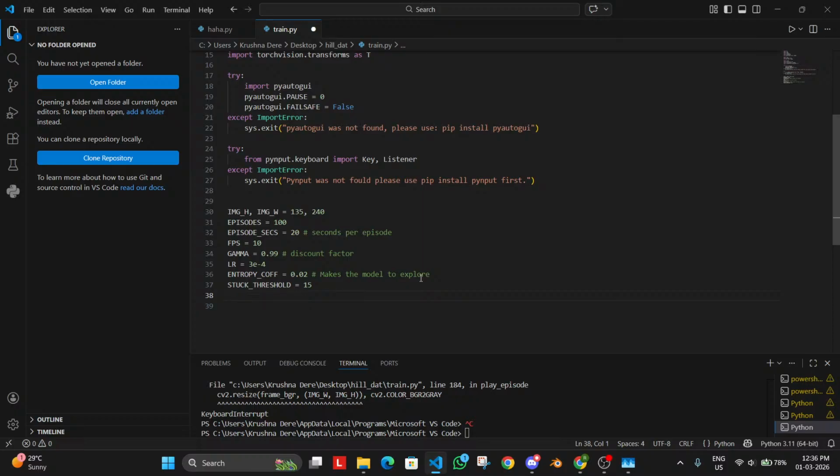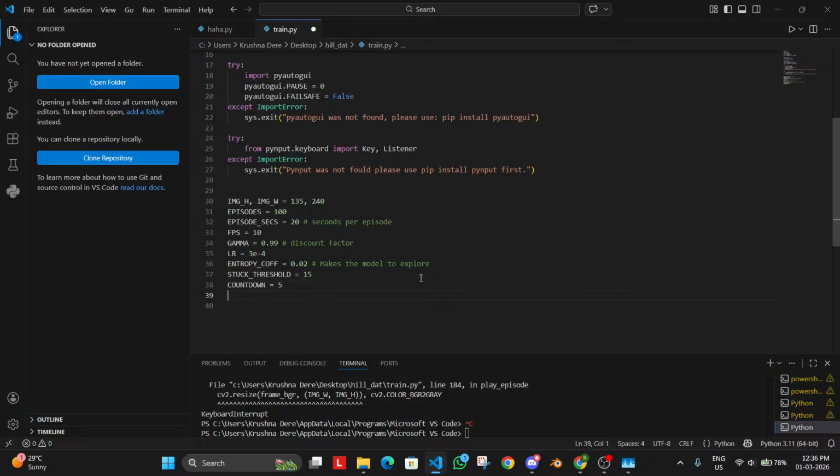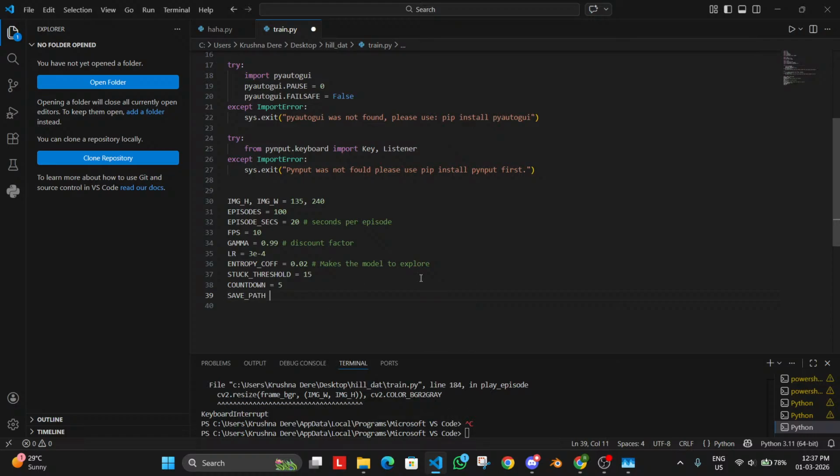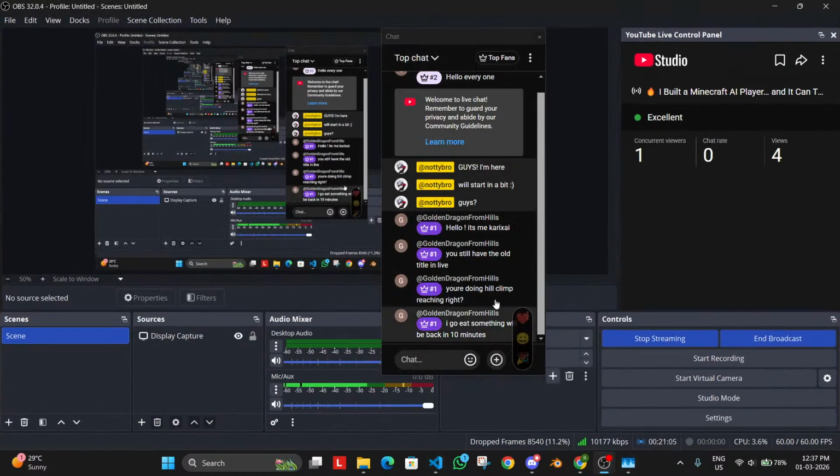Countdown will need like 5 seconds to open the game. And then our save path will be in the same directory as the script, HCRL model dot pth.